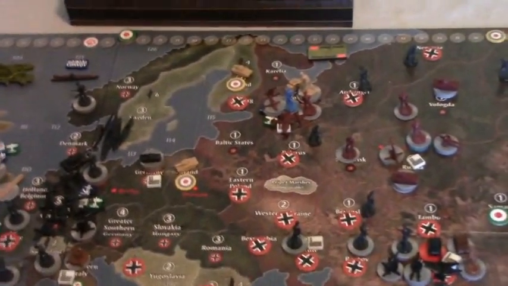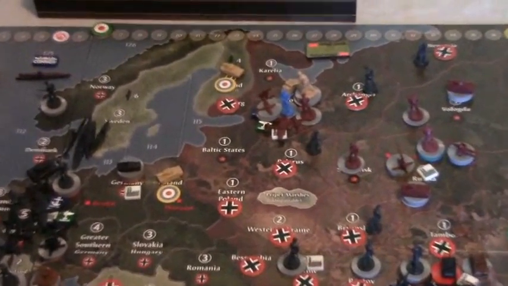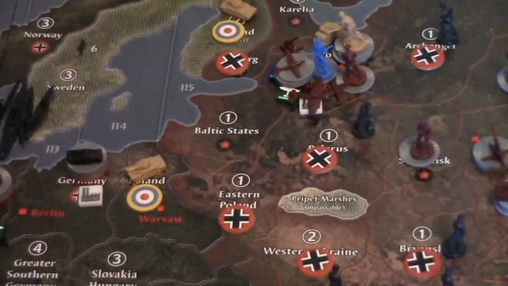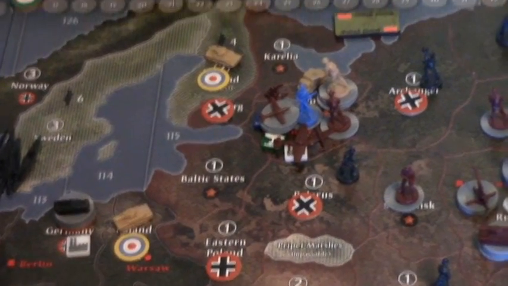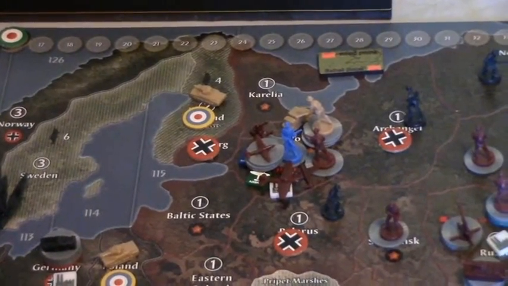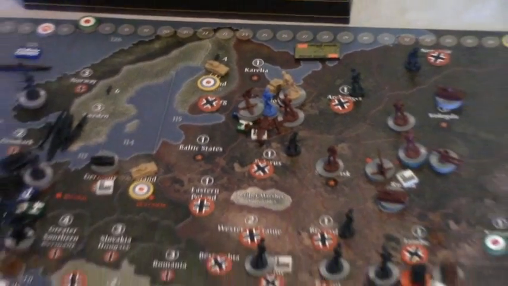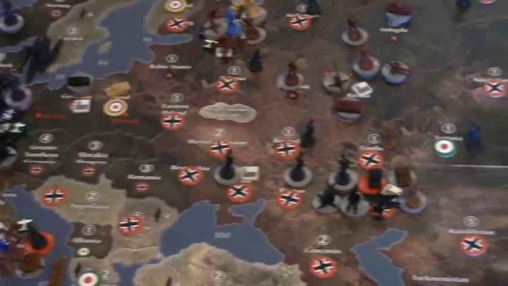The Brits blitzed out of Novgorod and took the Baltic states and Poland. And then they also took Finland and relieved a couple points additional for the Russians.